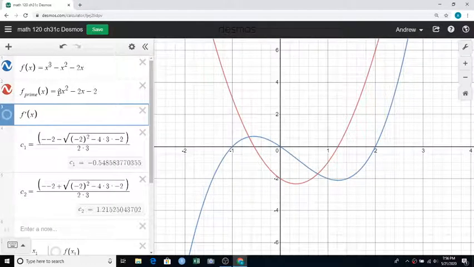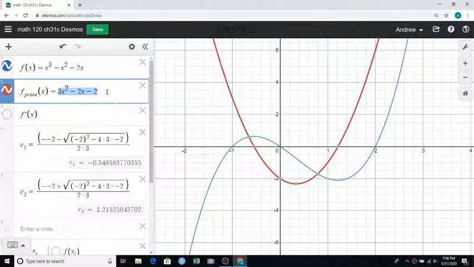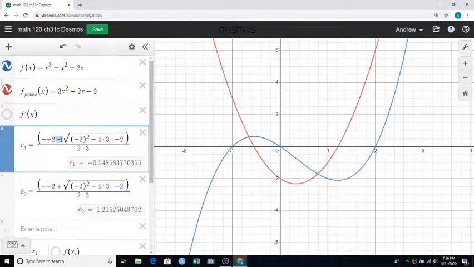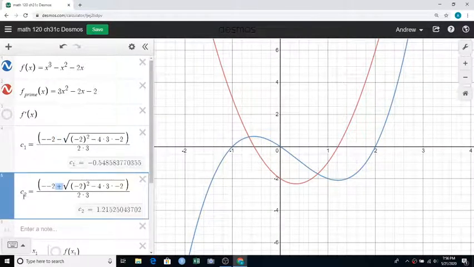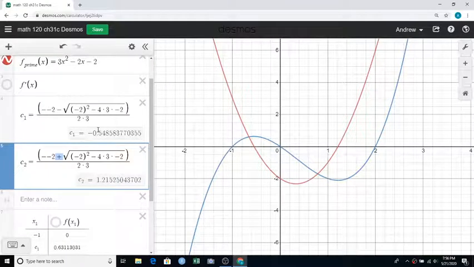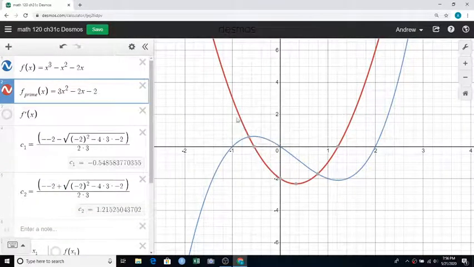And then we had solved where this is equal to 0 by using the quadratic formula on paper. And here I've typed in the quadratic formula with the minus solution and the quadratic formula with the plus solution. I called them C1 and C2. And we get the same results there as if we click on the f prime curve here and hover over where it crosses 0. There we go.